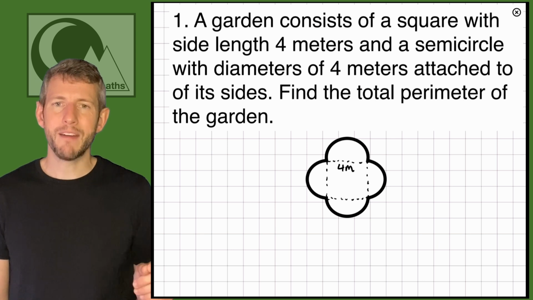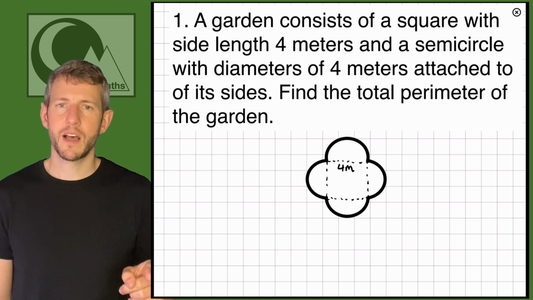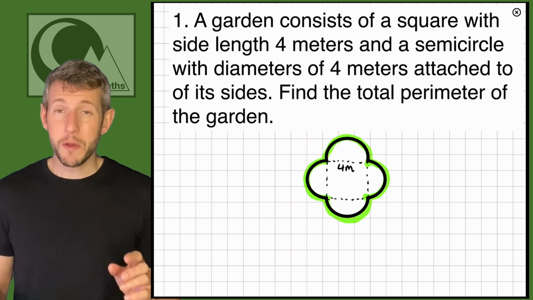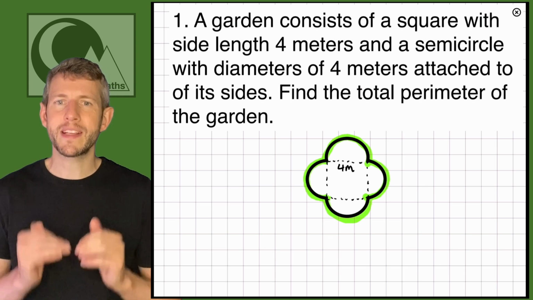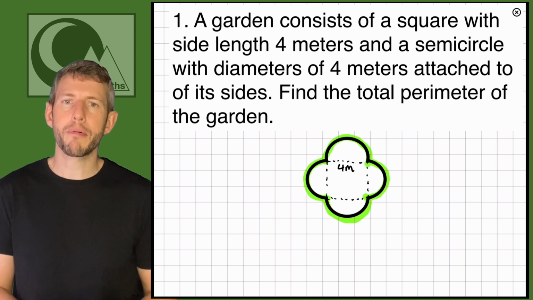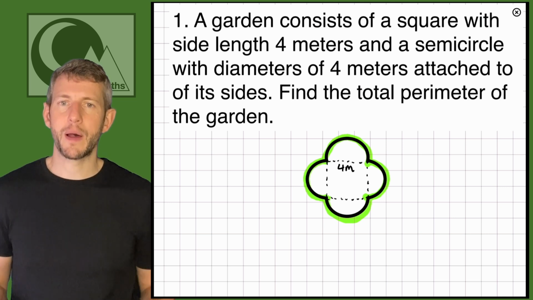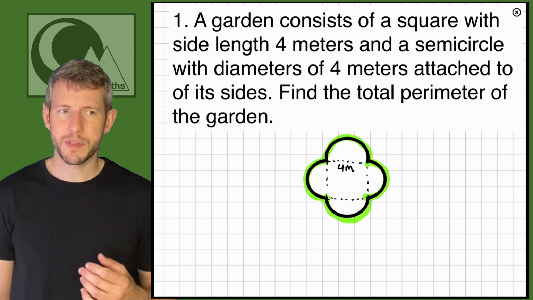I'm going to just take my pen round and think about this journey that we're going to take to get around this garden. So essentially what we're going to do is we're going to do this bit of semicircle here, this bit of semicircle here, this bit of semicircle here, and this bit of semicircle here. So effectively we are just covering 4 semicircles. There's no straight edges in this perimeter. Remember, the perimeter is just around the outside, so we only want the lines around the outside. So the perimeter of this shape is just the curved bits around the outside.